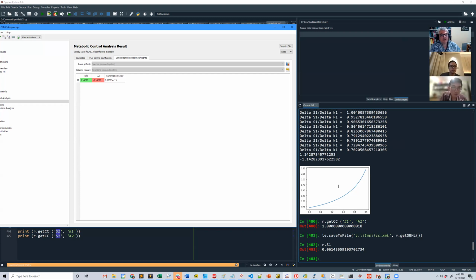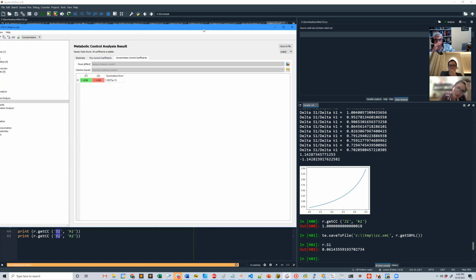All right. But how do we know with respect to which? In Copasi, the row is the variable, the numerator, and the column is the input or parameter you're changing. So they're basically changing K2 here, changing K1 there. Okay. I can also do the flux ones as well. Yeah, that's the flux one. Basically 1 and 0. All right. So most of the good tools will give you these numbers.